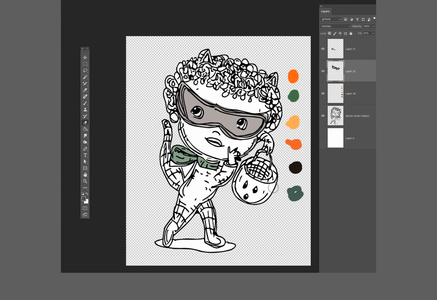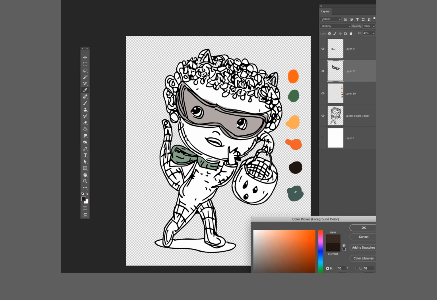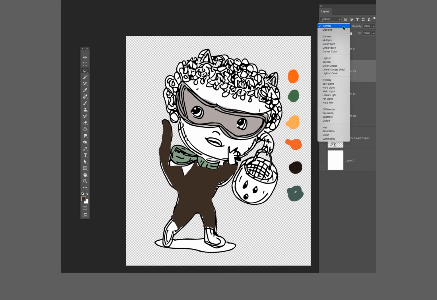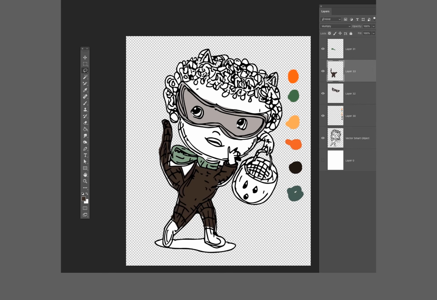Now let's do her hair. No, let's do her bodysuit, which is black. Once again, I'm just going to tone it down a little. And a new layer. And do her feet a different color. And just going to do it kind of rough right over here. And just draw right... Oops, we'll fix that a bit. Go right on top of it. And do our multiply, and then tone that down a little bit more.